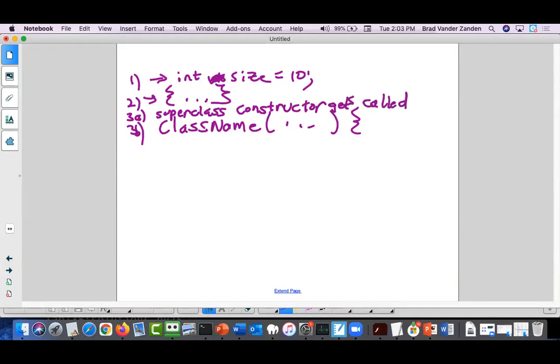So in fact, the very first constructor to get executed is at the very top of the taxonomy. And remember in Java, if you don't define a superclass, what is your superclass? You have one. What is it? Object. Very good. Yes, Object. Very good.